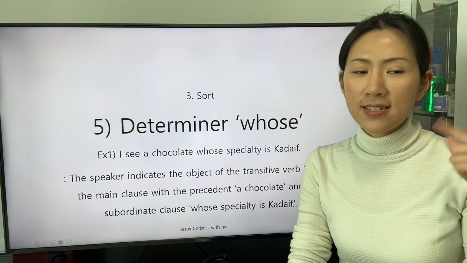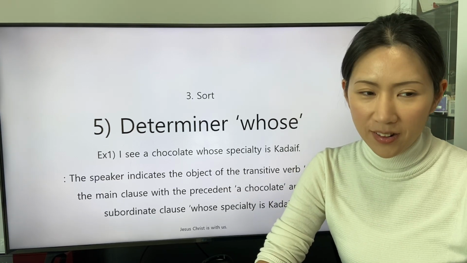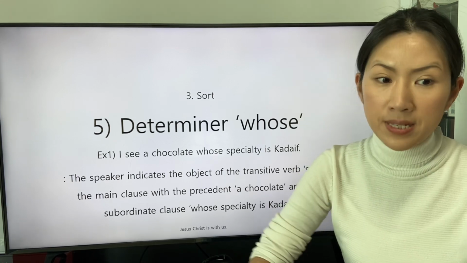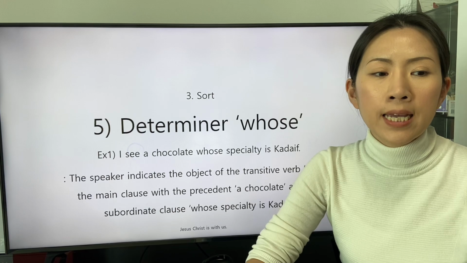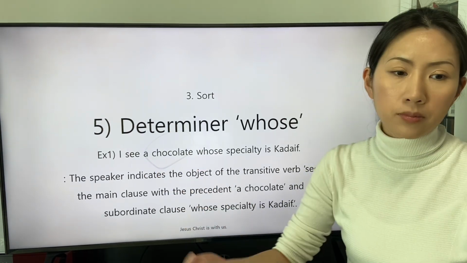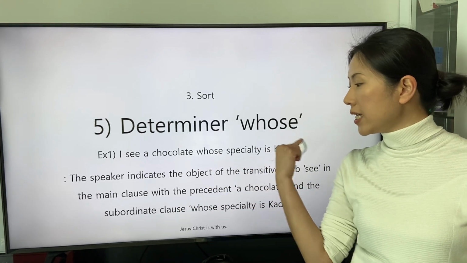The first sentence is this: I see a chocolate whose specialty is canape. The speaker indicates the object of the transitive verb see in the main clause with the precedent of chocolate, and the subordinate clause whose specialty is canape.